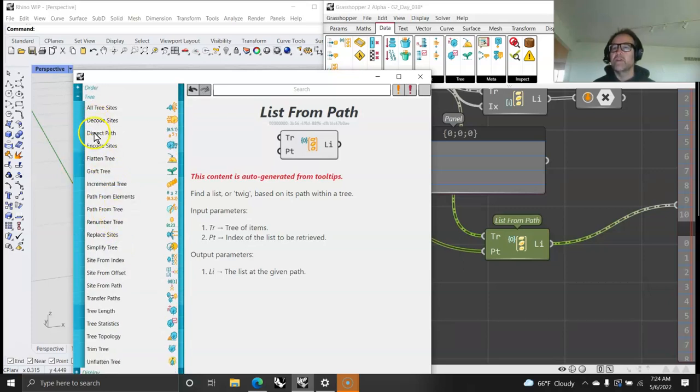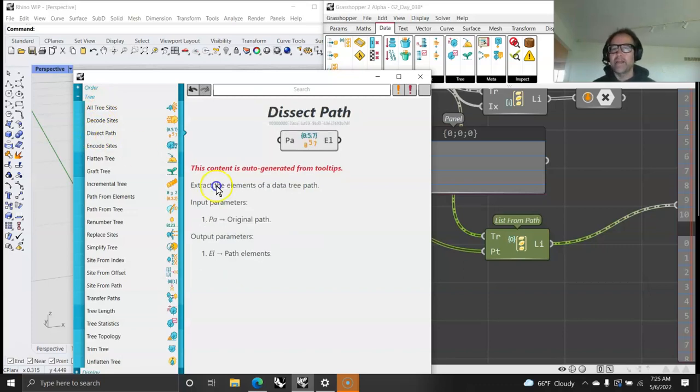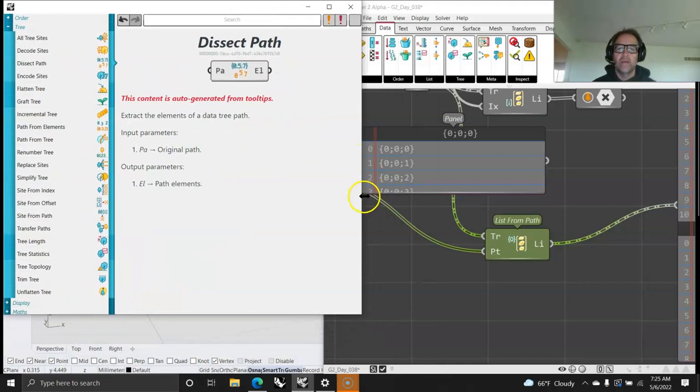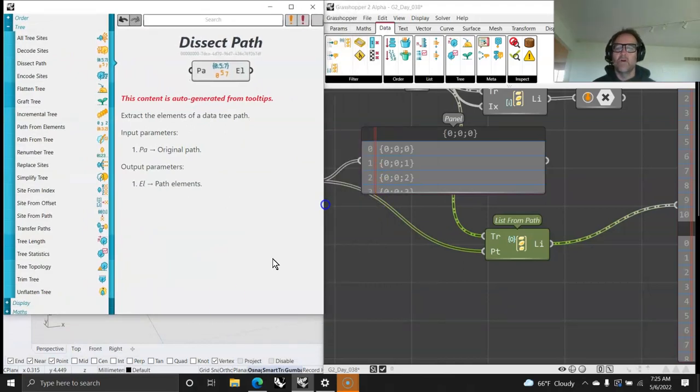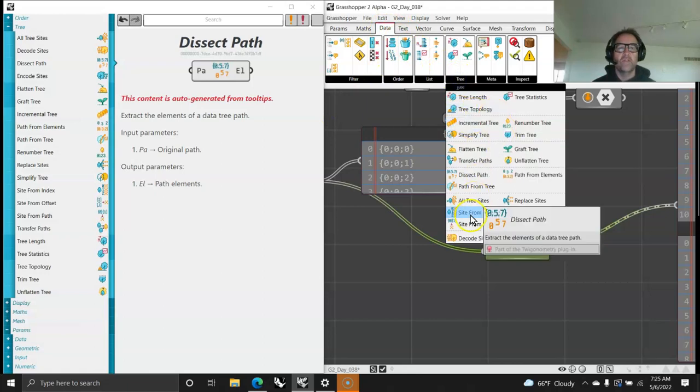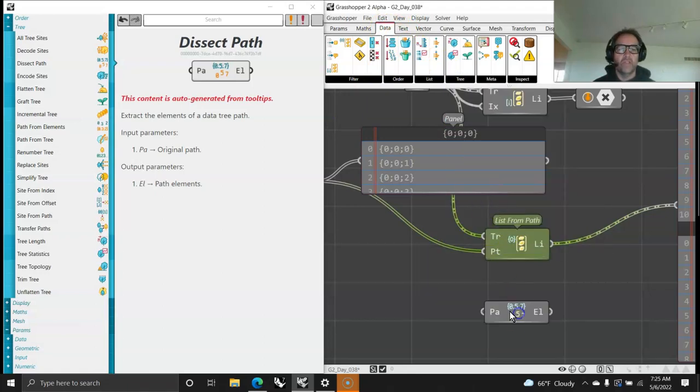And I really like this because you had the sites, you had the paths. They're in alphabetical order. They're not really in a hierarchical order. So dissecting a path is something that you might want to do. But if you find something that you want to do, then you kind of got to leave your visualization, put this on another screen, say, keep this always open like your little question mark cheat notes on Rhino. But then go back into here and say, okay, where was that tree? Was there a dissect path? There it is. What does that look like?